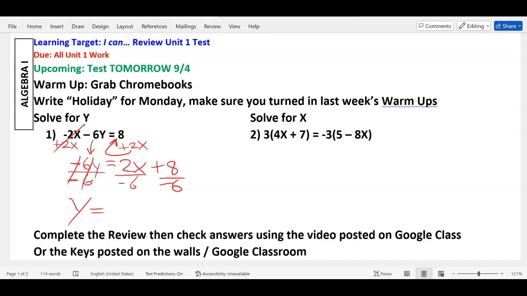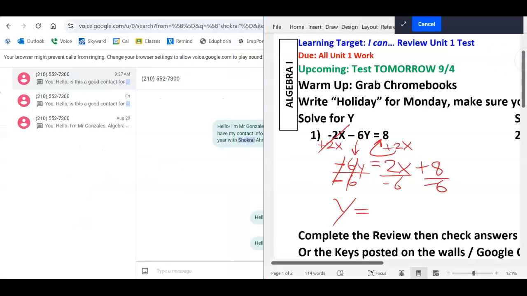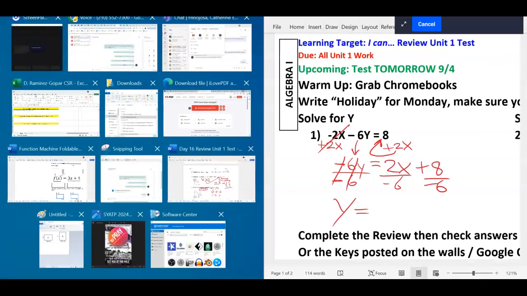But here's the deal. 2 divided by negative 6 is a fraction. It doesn't give me a whole number. And I don't want to leave it as 2 over negative 6 because I'll tell you, it reduces. Now let's say you're not sure if it reduces. I would like for you to be able to mentally reduce fractions. But if you can't, or even if you're not sure, you got to know how to do it on Desmos. So let me show you here.